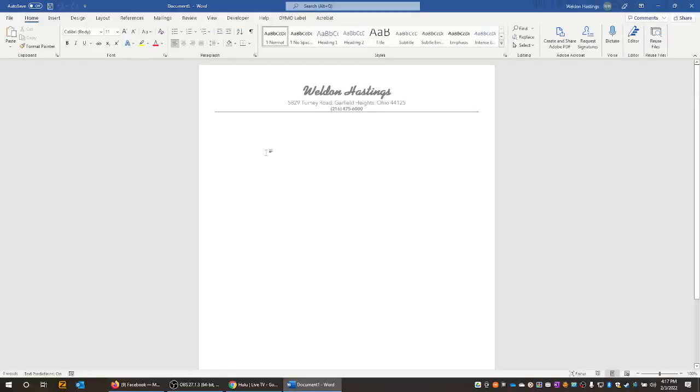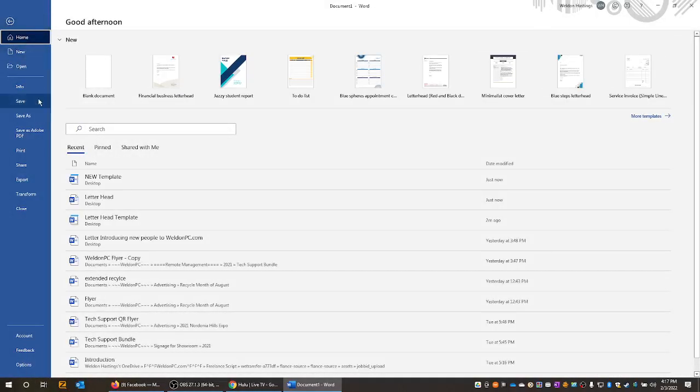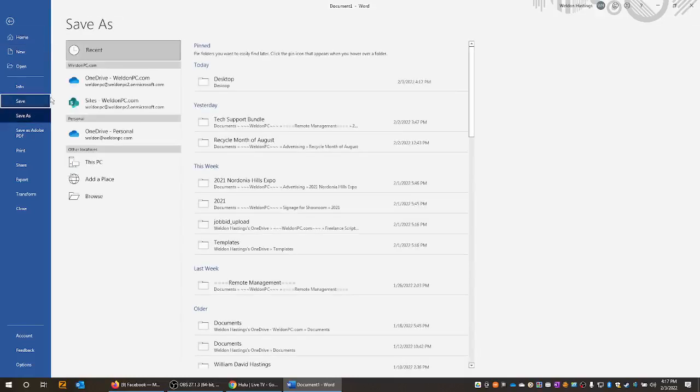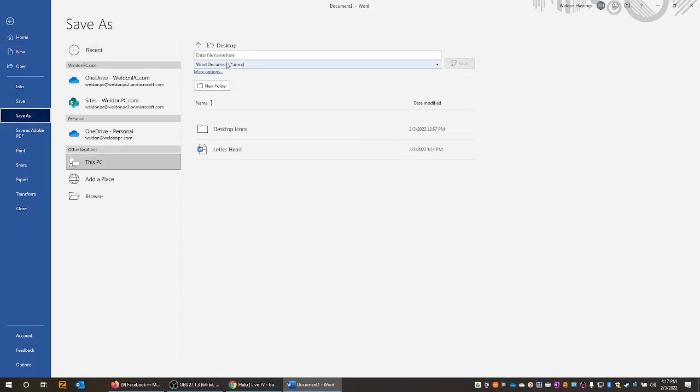and I open it, there's our new template. It doesn't have the from the desk of Weldon Hastings. It just says Weldon Hastings, then the address and the phone number. So if I want to save this as just a Word document to make a change later, if I go to File and Save, and I go to the desktop, I can just save it as the normal Word document, or I can make a change and then save that template again. So that's, in a nutshell, how you create some letterhead, and you save it so that it's not going to be modified every time you try to save it.